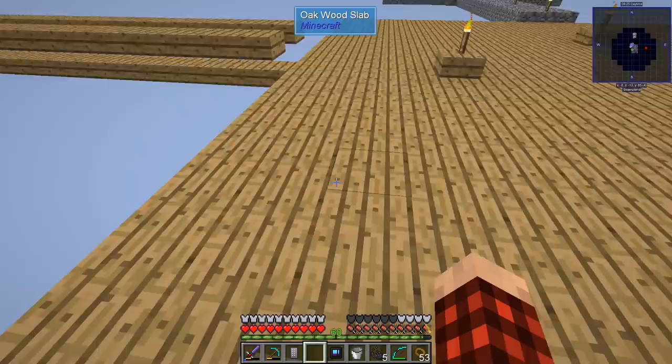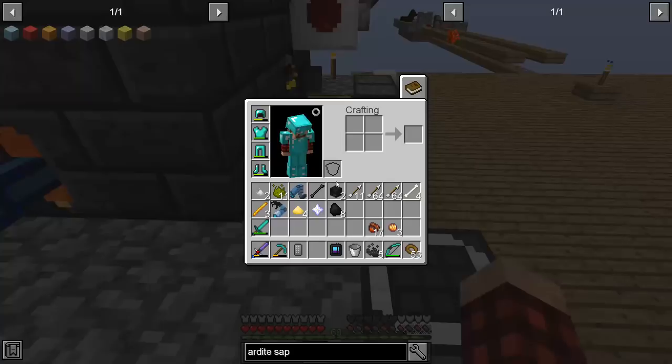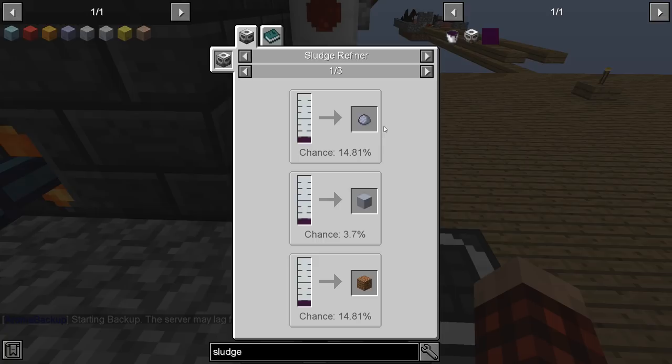Okay, so now I guess it's time for mechanism, right? So this is working now. That's taking care of business. We're raking in the stuff. We can do some sludge boiling. Sludge boiler. Use. Oh, don't we have the sludge? We do, yeah. The sludge refiner. Use. What can we get out of it? Clay, dirt, mycelium, sand. Okay. Nothing too exciting.